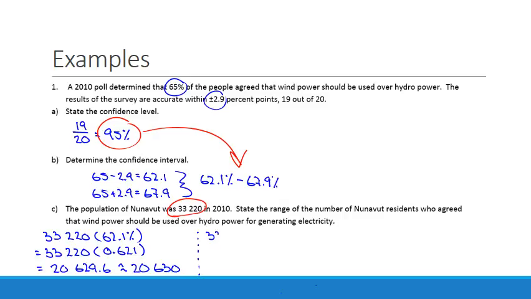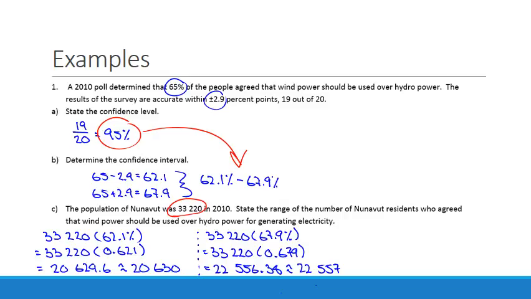Now we got to figure out the high range, which is, we're multiplying by 67.9%. And again, we don't actually multiply by 67.9. We multiply by the decimal version of that, which would be 0.679. And that works out to 22,556.38. And again, I'm going to round that. So 22,557. I'm just rounding up, so I'm just going under. If there's more, a part of a person, we know there's more than 22,556, so I'm just going to bump it up to 57.